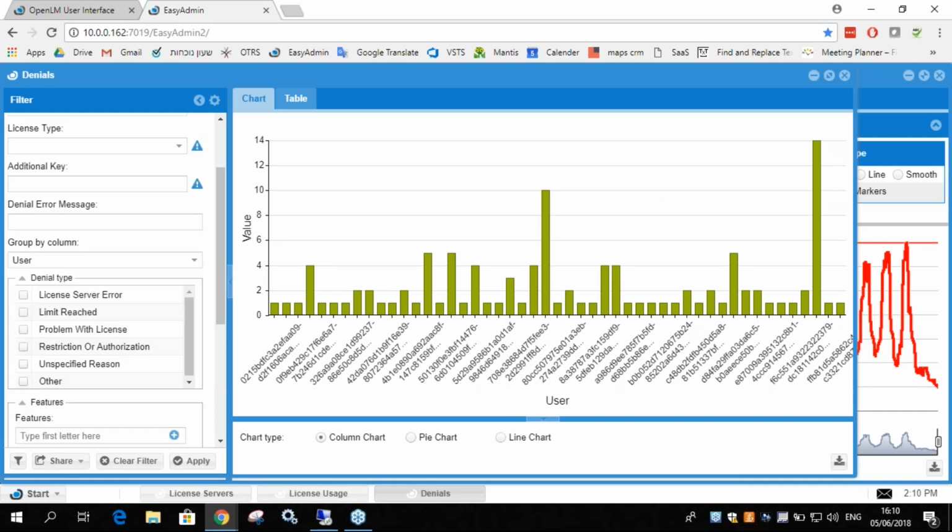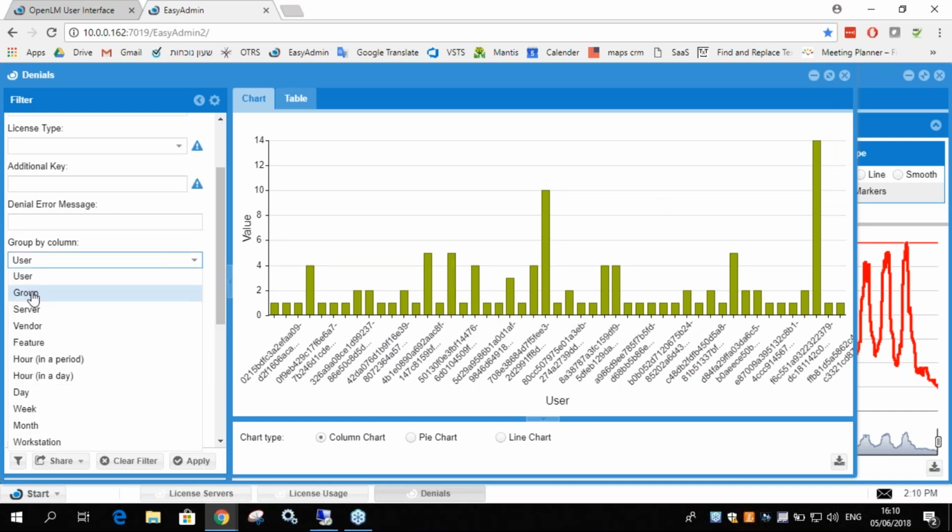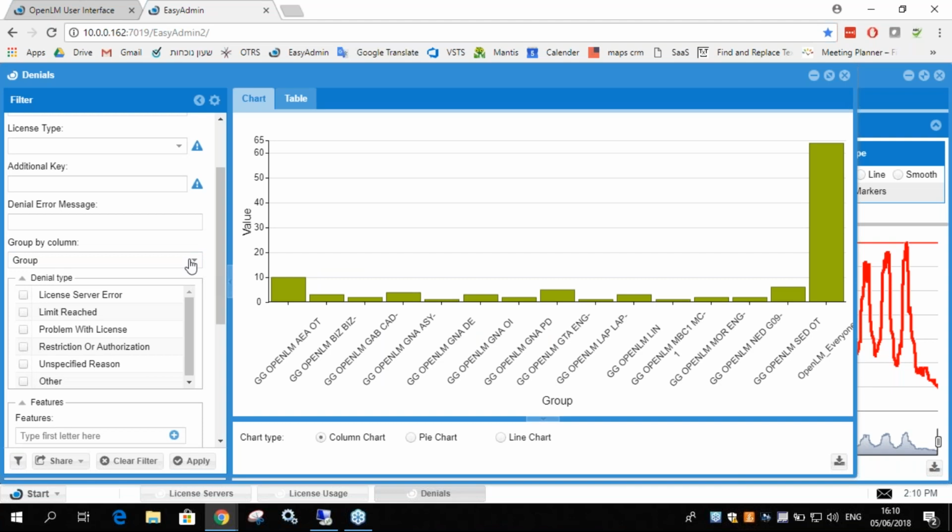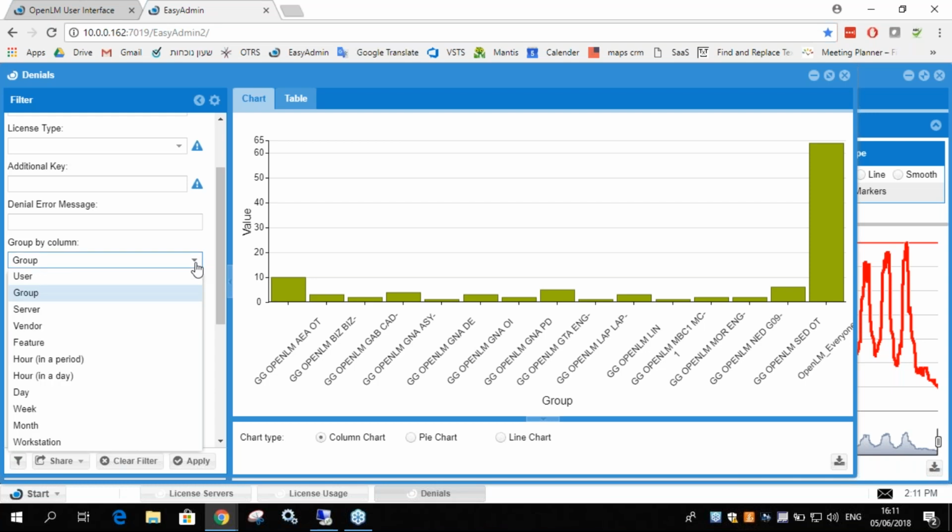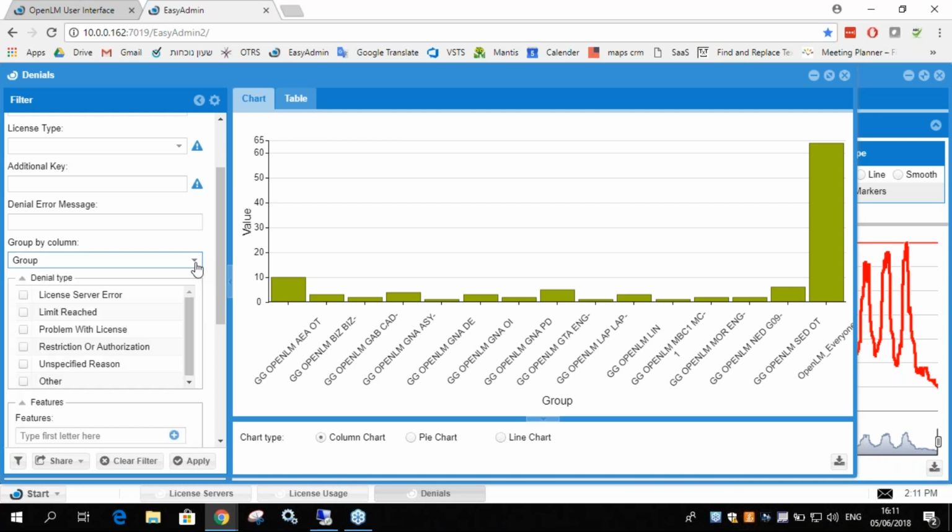So as you see here, it's aggregated by user, but I can aggregate it by group. Now, a group can be organizational unit. It can be, for example, a certain department. It can be a certain country. It can be a certain office, whatever you choose. You have the options to create your own groups.